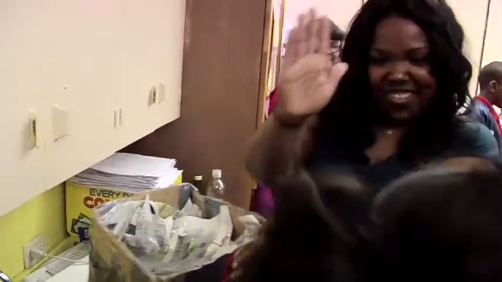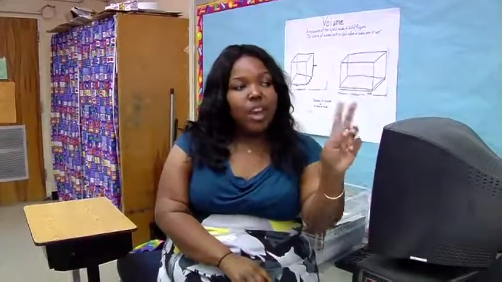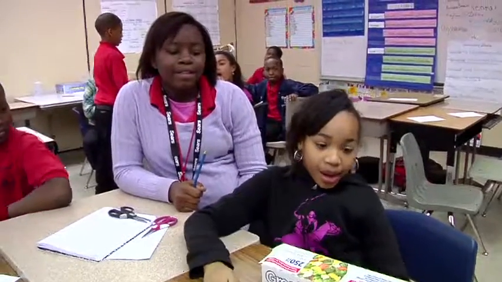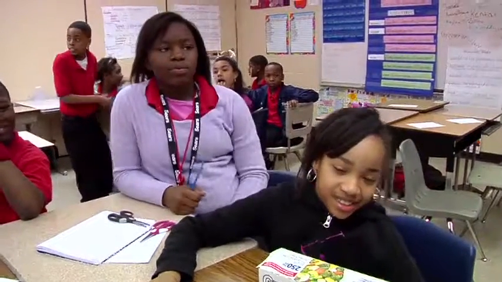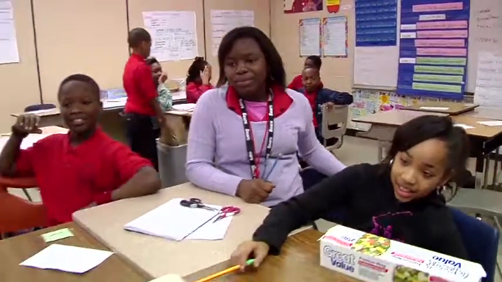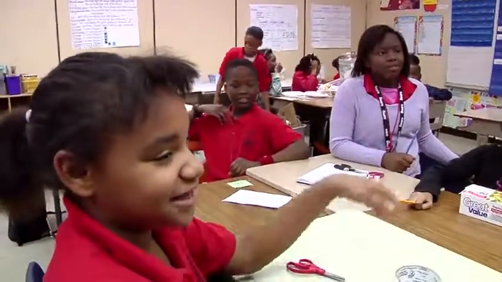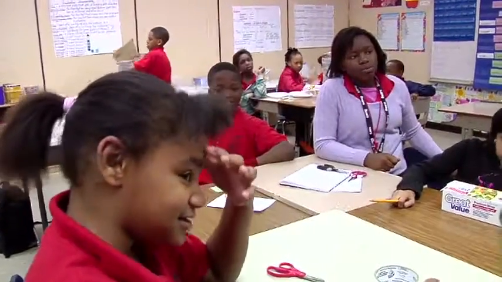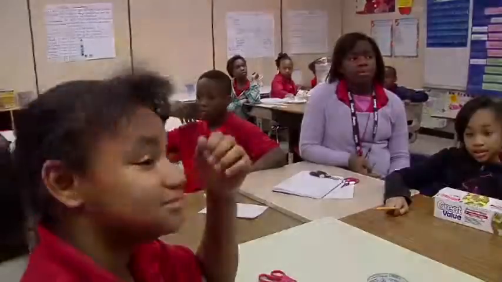Good job. Who can tell me what one thing they did right with theirs and one thing they did wrong with theirs? We measured the length, width, and height, right? You did measure it right. Good. Why do you think you measured it right? Because we used the ruler. You used the ruler, and what else did you do? And we worked together. You did work together. I will say you guys worked together really well. What was one thing that was hard? Taping it up. Taping it was the hard part. What else was hard? Getting the box size right, the pieces fitting right. I didn't even realize how hard that part would be. That definitely was the hard part.